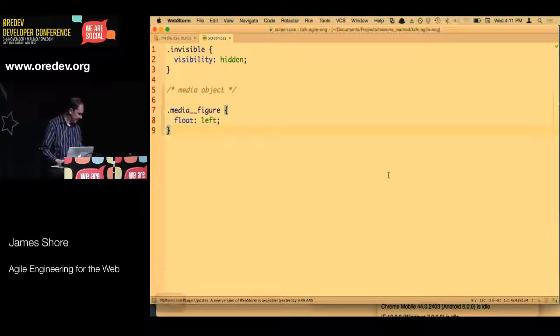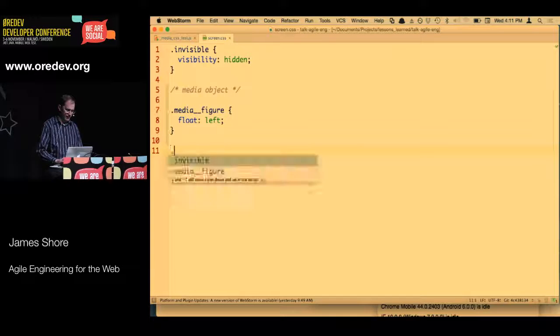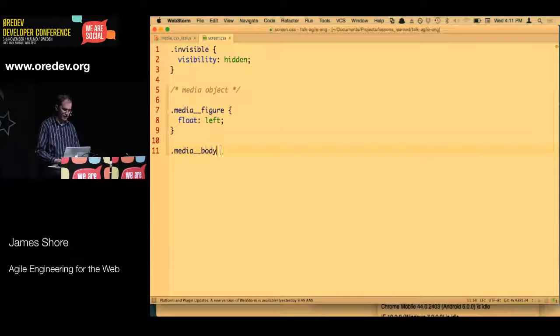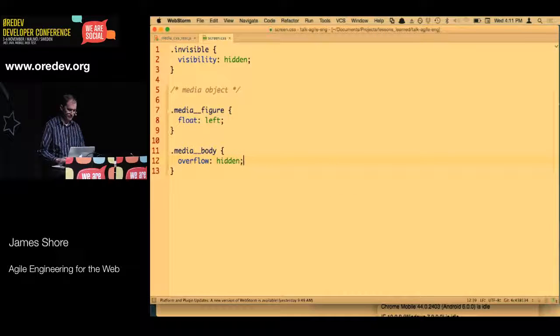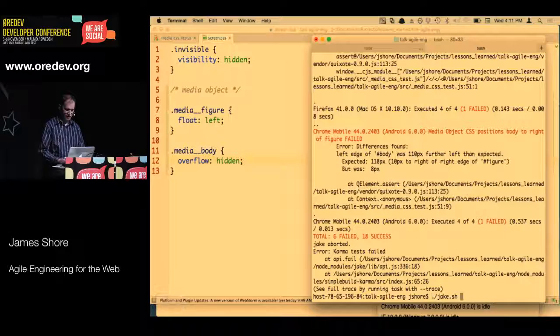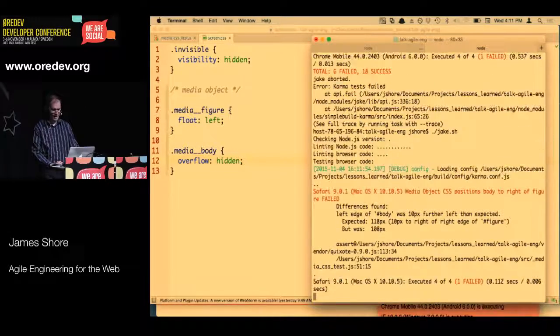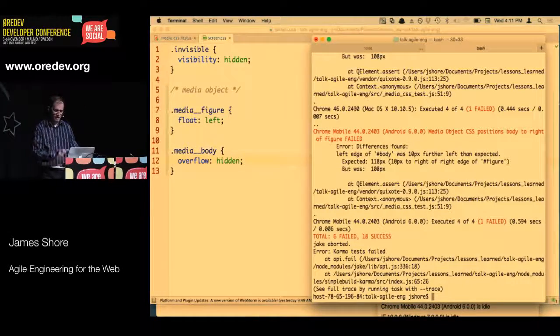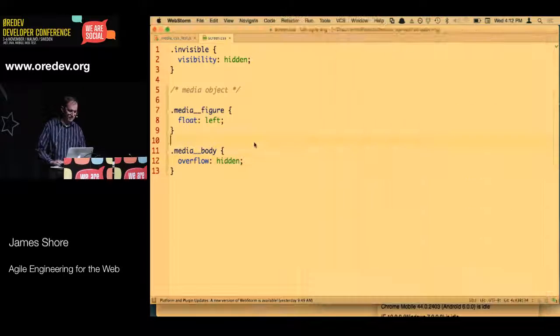So implementing this, well, there's a trick. We can make the body have a new display context by setting overflow to hidden. And if we do that, then our test should pass. But it didn't. Oh, I forgot the 10 pixels. See right there, it says 10 pixels further left than expected.